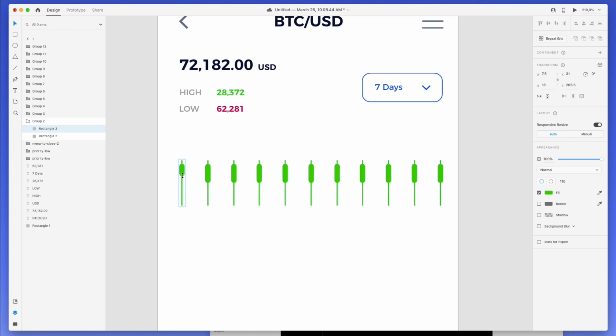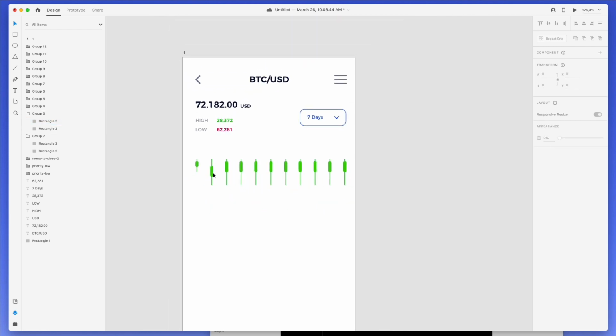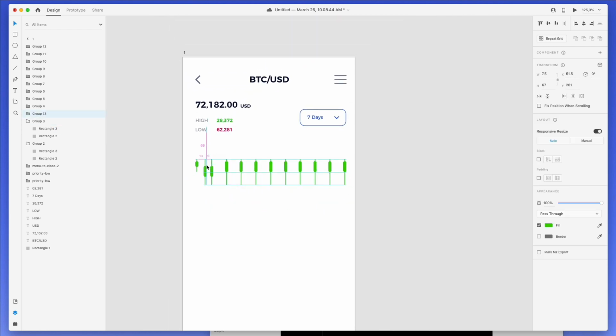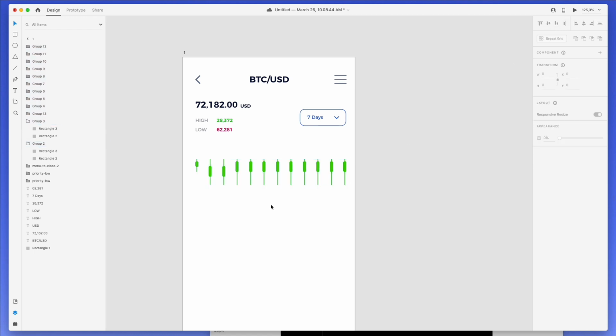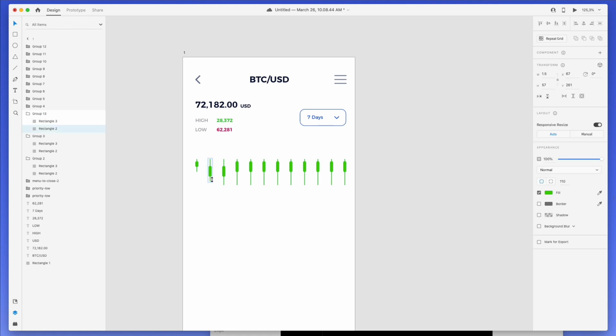We're going to start modifying the height and the width of each and every one of them individually. And actually I think I'm going to add just a few more in the mix, so we have some more variety going on. And there we go.